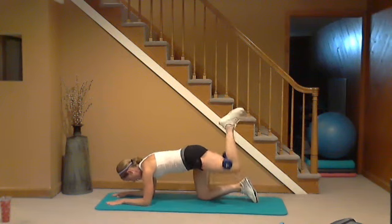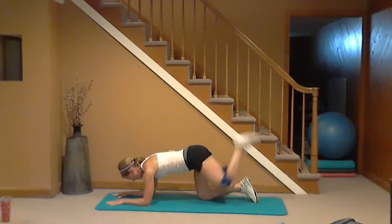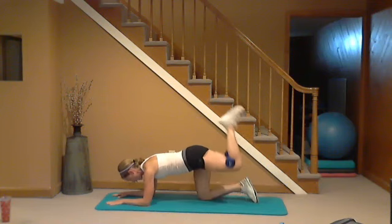Come on, a little squeeze for the booty up top. Lift your thumbs. Don't drop that head. There's nothing to look at down there. Draw your belly in another centimeter. Yes, stabilizing the leg is working as well, isn't it?